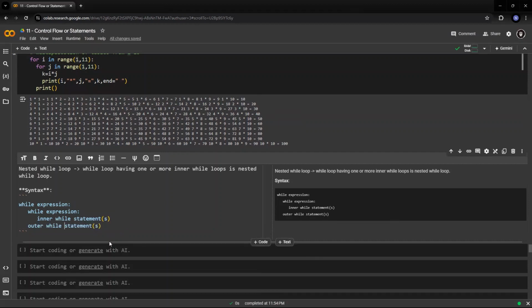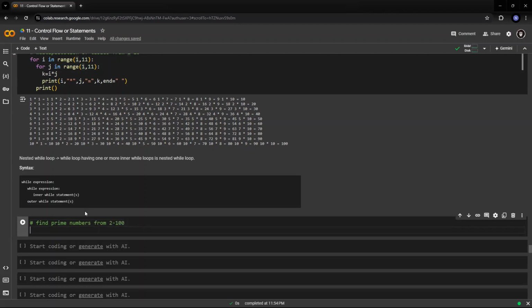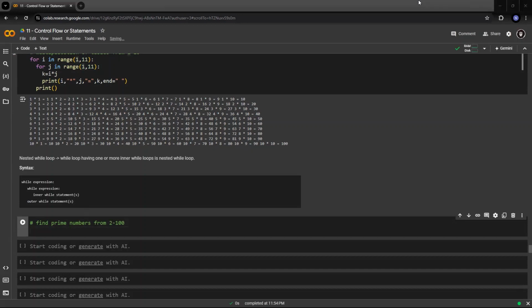Let's try to run an example where you want to loop from 2 to 100 and find the prime numbers. Find prime numbers from 2 to 100. So how do we go about doing this? Let me write a formula where we'll use a nested while loop.